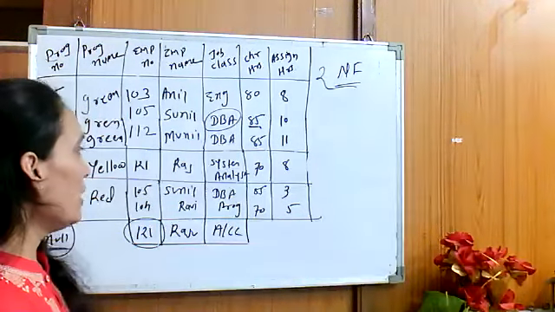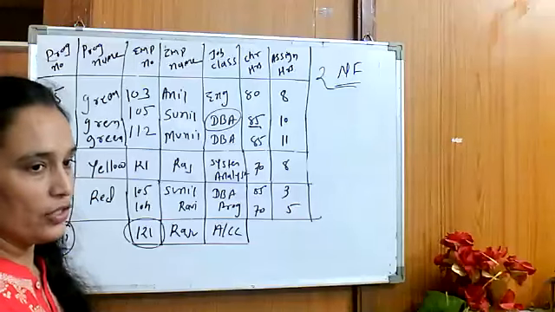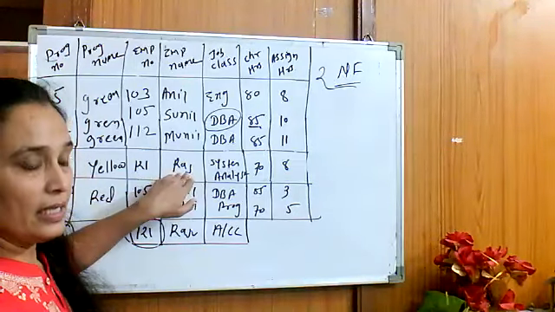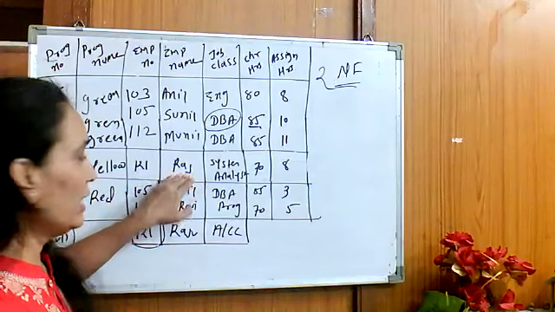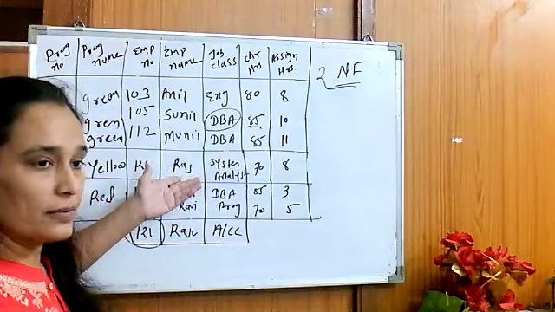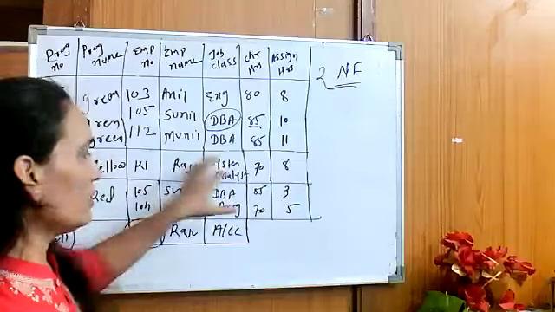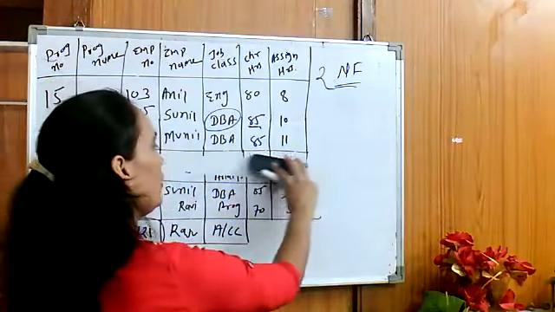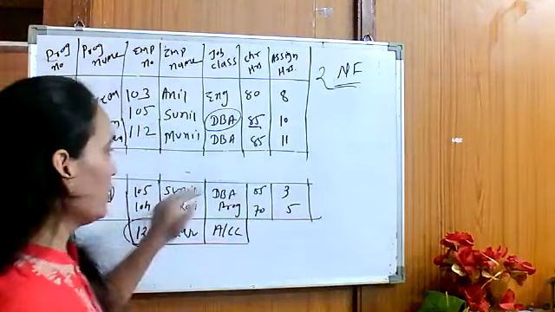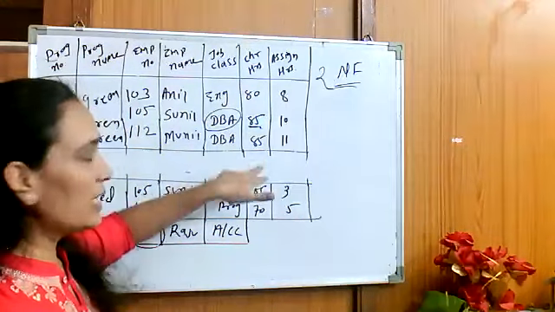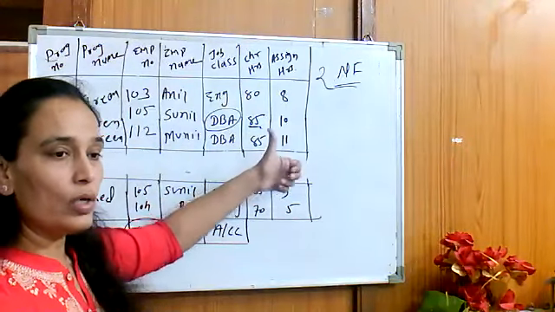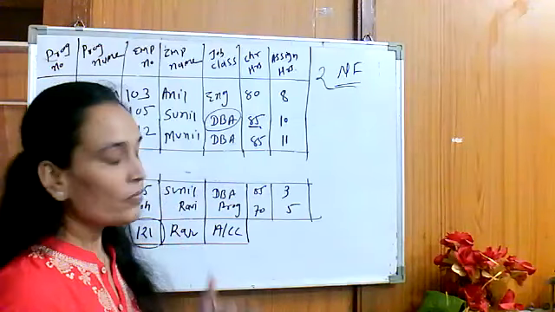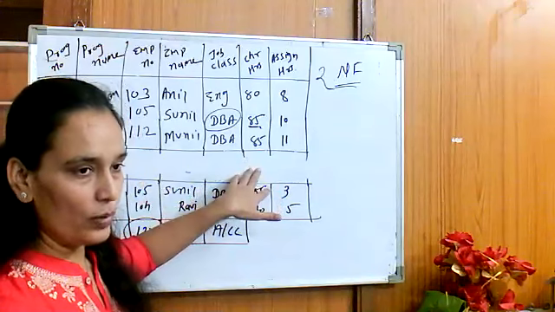Our second problem was related to deletion. For example, our employee Raj is leaving the job. He is going to another place. And if I want to delete this record, all the data related to Raj and system analyst, their charges per hour, assigned hours, all the details will be deleted and we cannot get the details back. So this is our deletion problem.